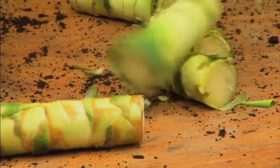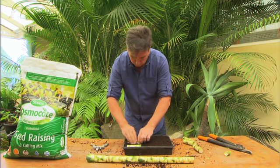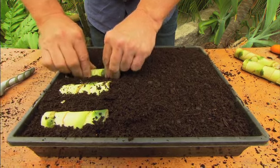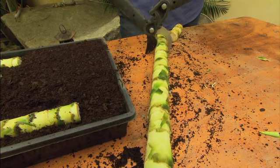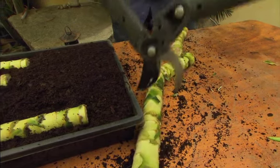The remaining wood can also be turned into a lot of new plants by taking cuttings that are 50 millimetres in length and layering them across the top of a tray of potting mix, half buried into it, with the top half open to light. You'll end up with a heap of new plants growing.